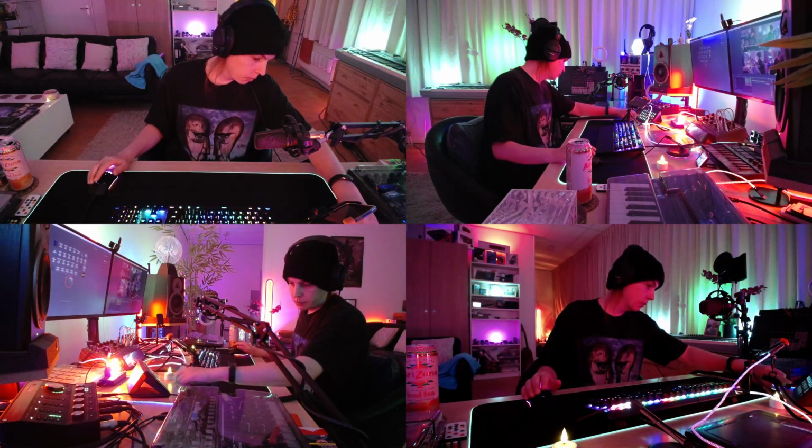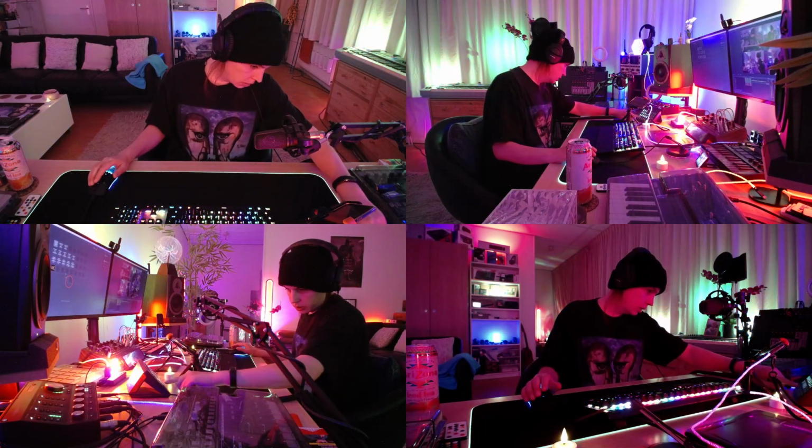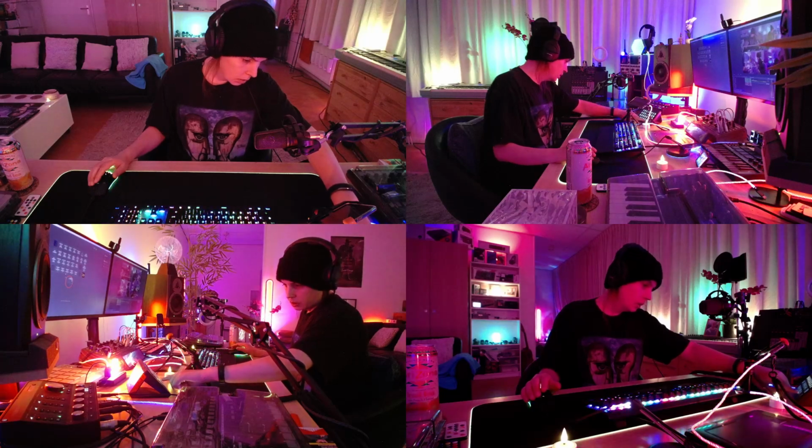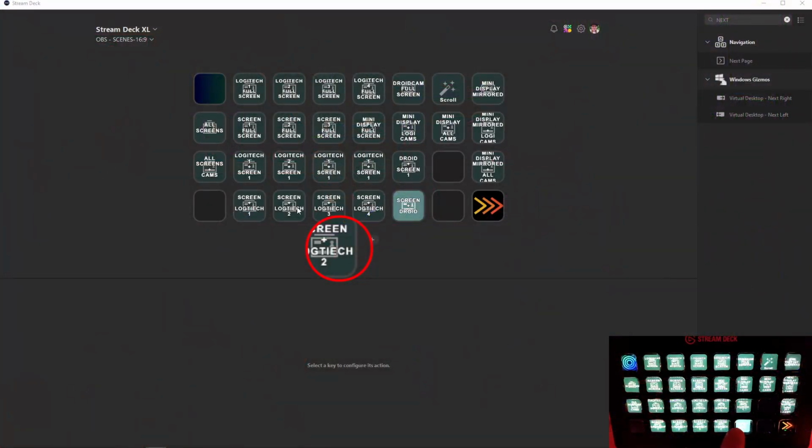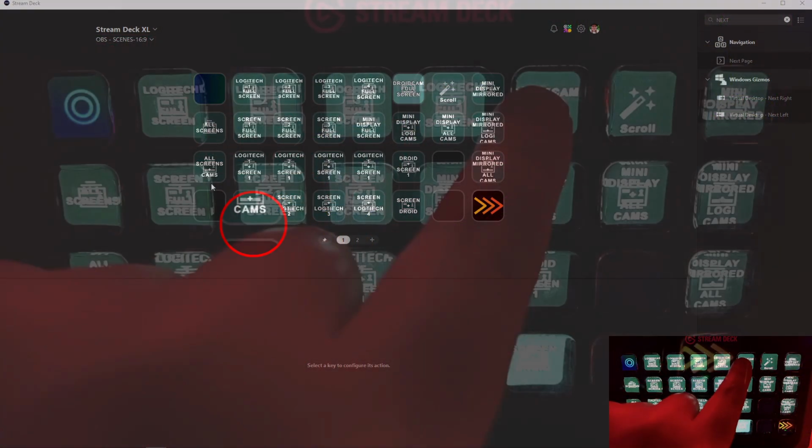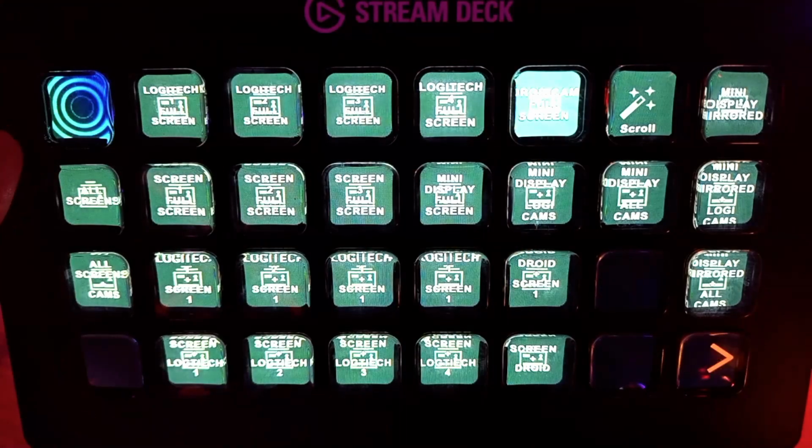And I'll walk you through how to set up that profile, and I'll show you what the profile actually does. So let me just switch to my screen and the Droid Cam, or perhaps the Droid Cam first full screen, just to give you a basic idea.